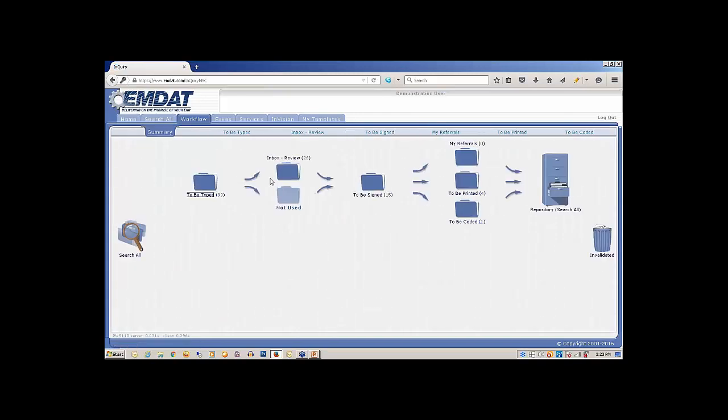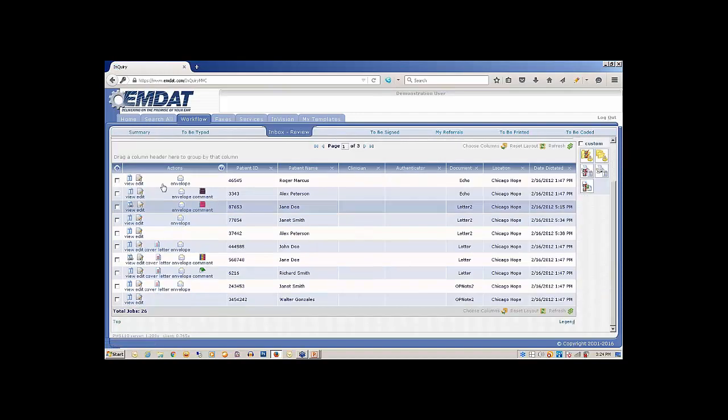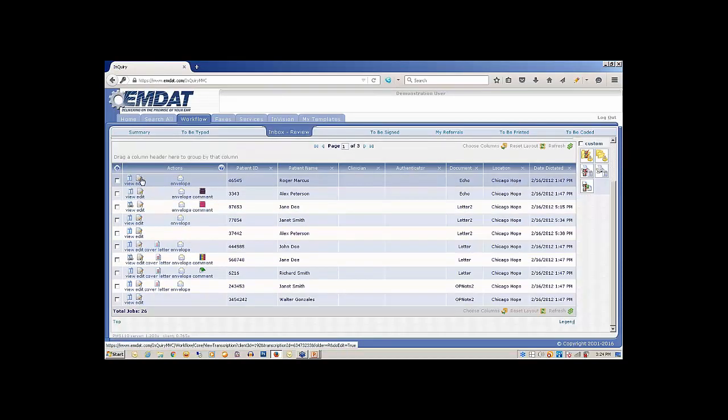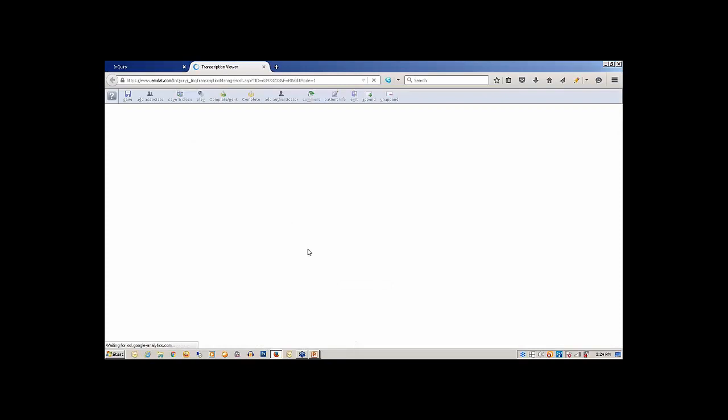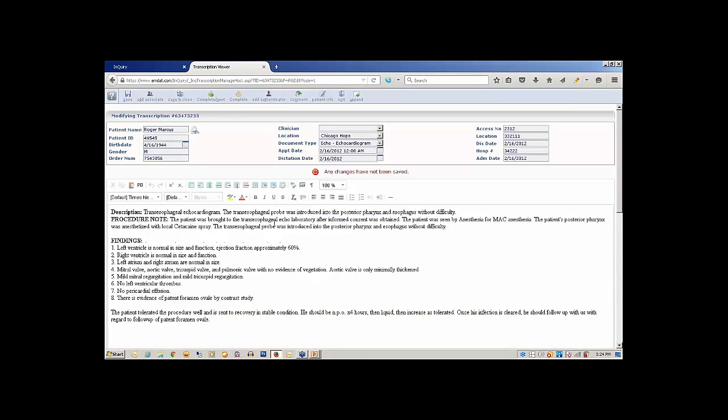Just really quickly, I wanted to show you guys that edit feature. So we'll go here under the inbox, and we'll go back here to edit. And then easily you can go in here, review the transcribed note, and make any changes. You could potentially use Dragon in here as well. If you have Dragon on your computer, you could definitely use Dragon to make these changes as well. Then just go ahead and save it and complete it when you're finished.